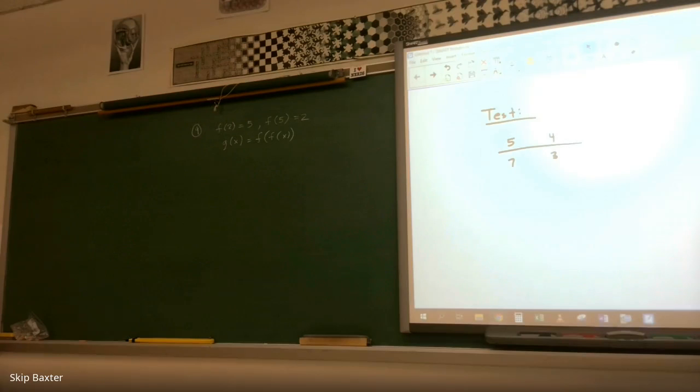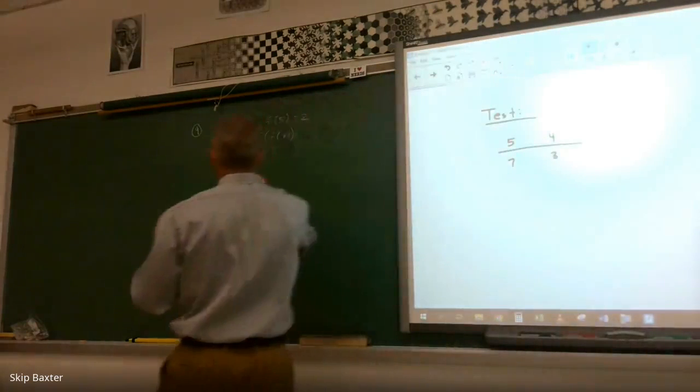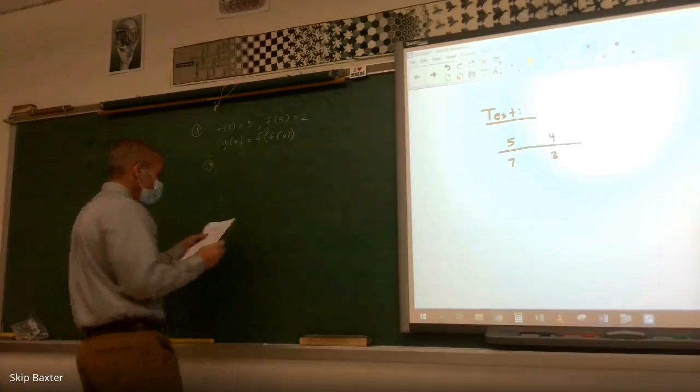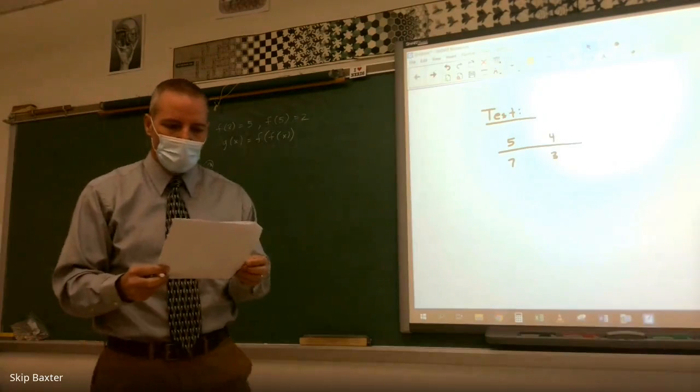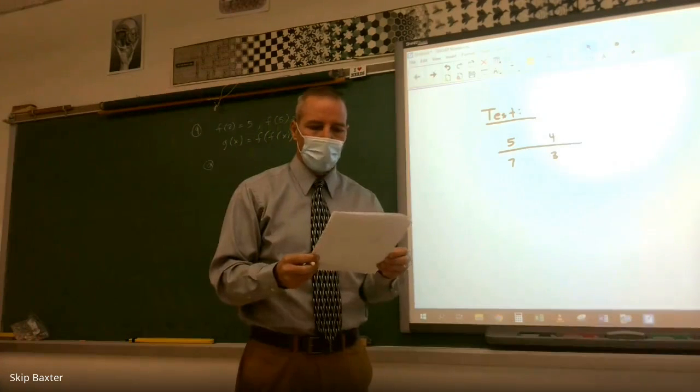In addition, any operations on continuous differentiable functions are continuous and differentiable. So if you look at part C or part D, I have A, B, C, C, I just realized. If you look at the second part C, h of x is also continuous and differentiable because it's operations on continuous differentiable functions. So that's just a fact that you should know. All right, so part A, it says explain why there must be a value c between 2 and 5 such that f prime of c equals -1.